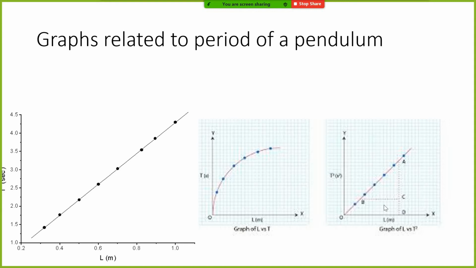All right. The first graph is t squared versus length. As you can clearly see, this is going to give you a straight line graph. If you're plotting t squared versus L, you're getting a straight line graph. If you're plotting t versus L, you're not going to get a straight line graph. You're going to get a curve, right? This and this is the same thing. So it's the same graph. But let's just show you how you go about getting this graph right here.